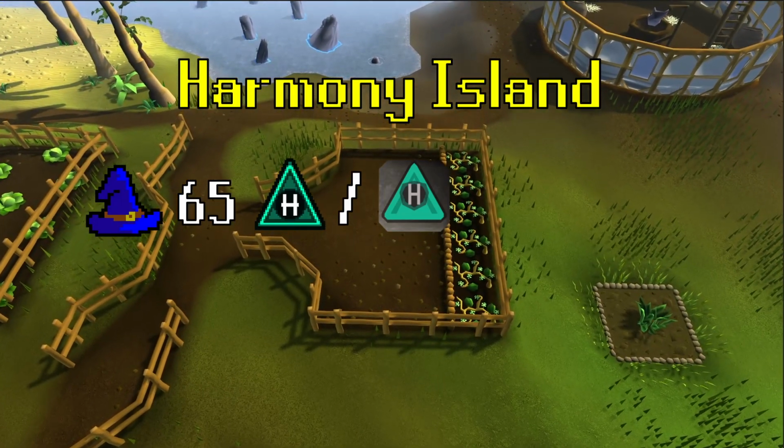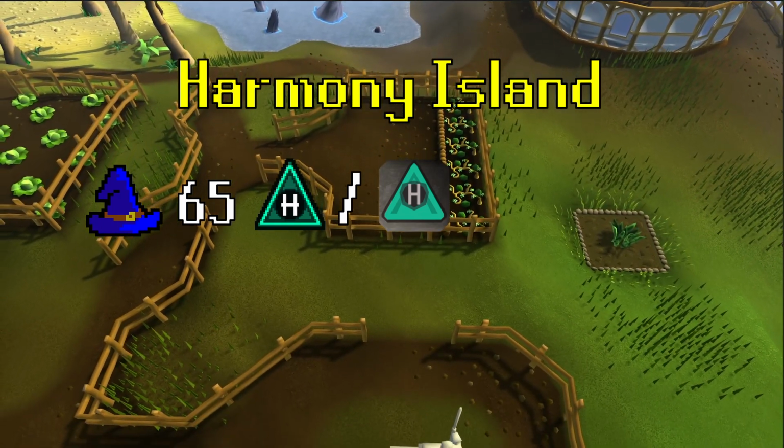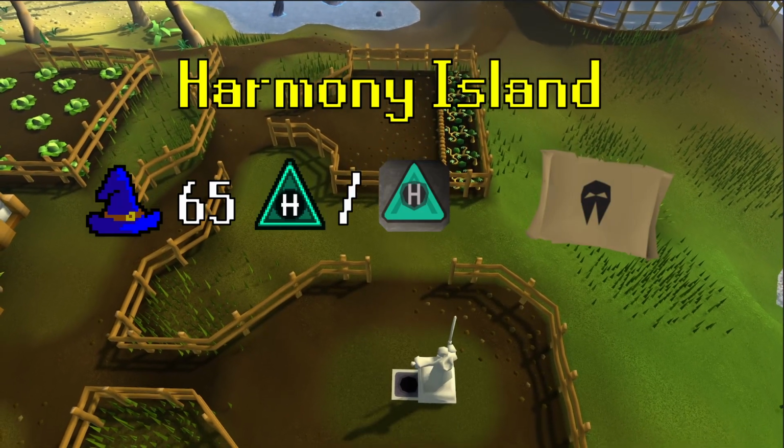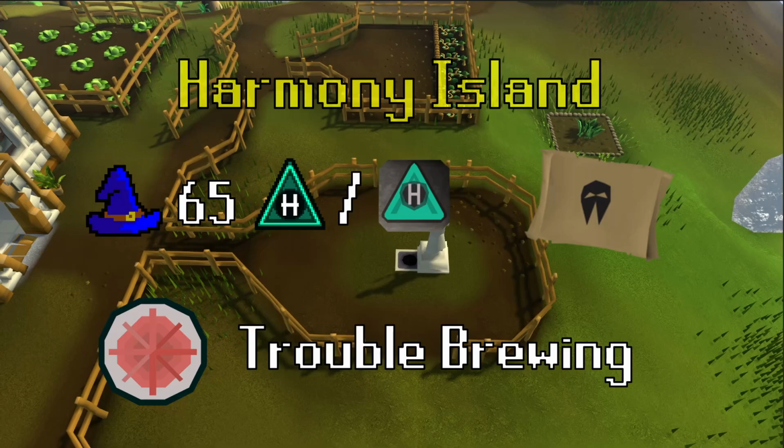If you don't have this teleport, it might honestly just be worth skipping this patch, as there isn't really any other good way of getting there. You'd need to get some way of getting to Mossly Harmless, such as a teleport scroll, or a minigame teleport to Trouble Brewing, and then you'd need to go and talk to Brother Tranquility.